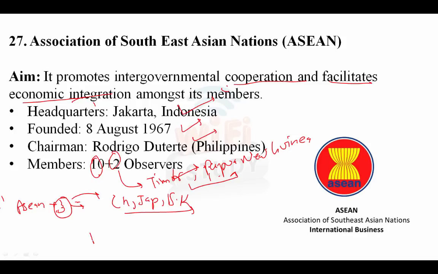And there is one another summit, that is the East Asia Summit. Another name of this is ASEAN plus 3 plus 5. So there are 5 nations also. Okay, if there is an ASEAN plus 3 plus 5, then there is another summit which is going to be held, that is the East Asia Summit. Okay, and these are the 5 nations. That is Australia, India, New Zealand, US and Russia. These are the 5 nations, okay, which belong to this East Asia Summit, apart from ASEAN plus 3.